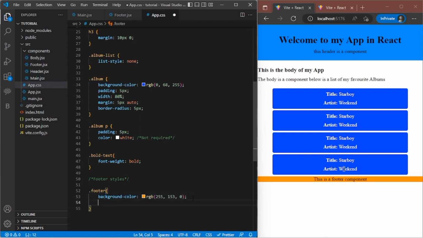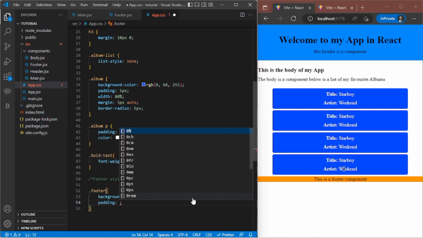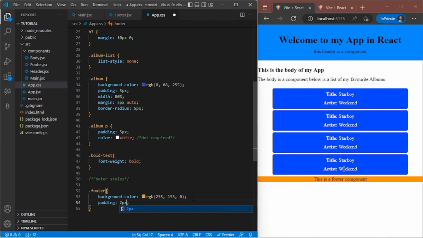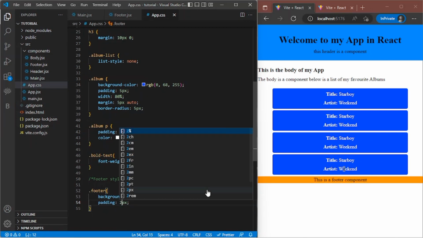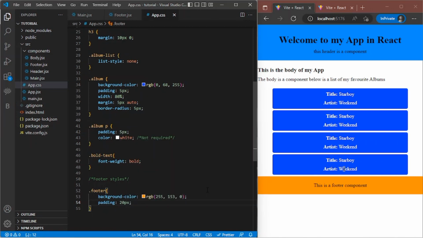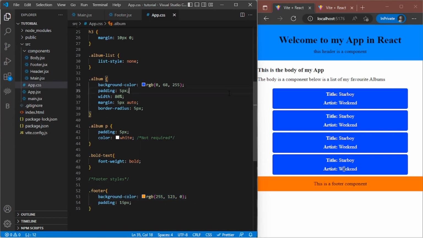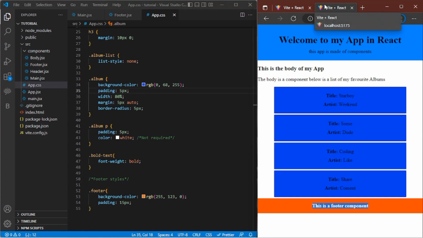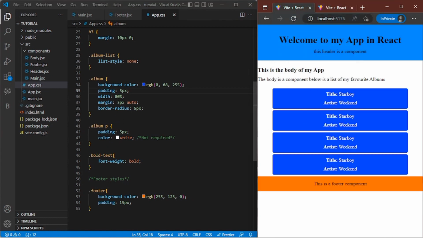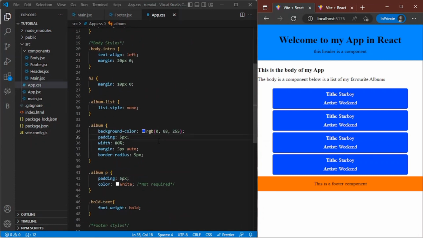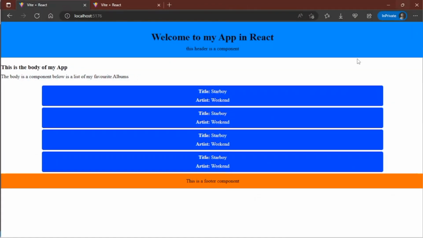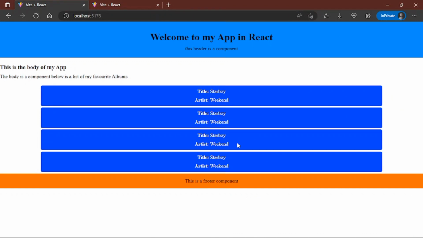And then a padding, so we can have 20 pixels padding, not 220, which is a bit bigger, 15, which is almost what we want. So yeah, this is it. Now we are done with the styling, and this is how it looks on a bigger screen.